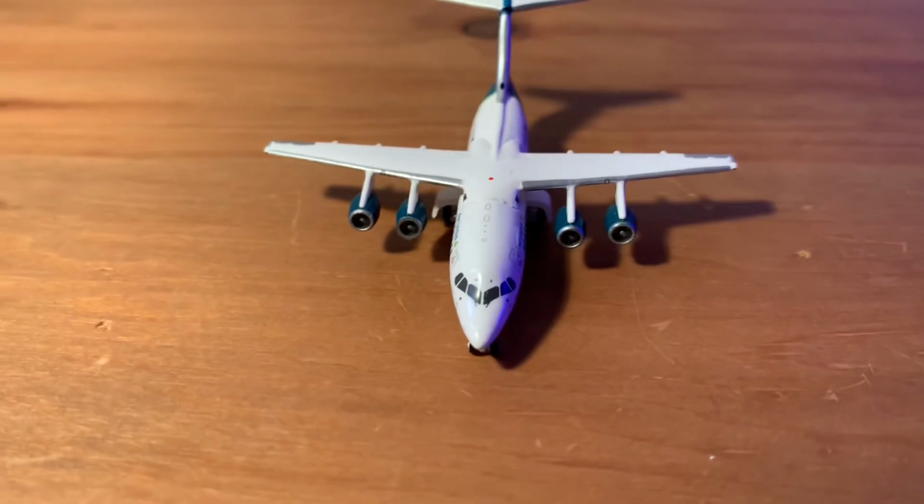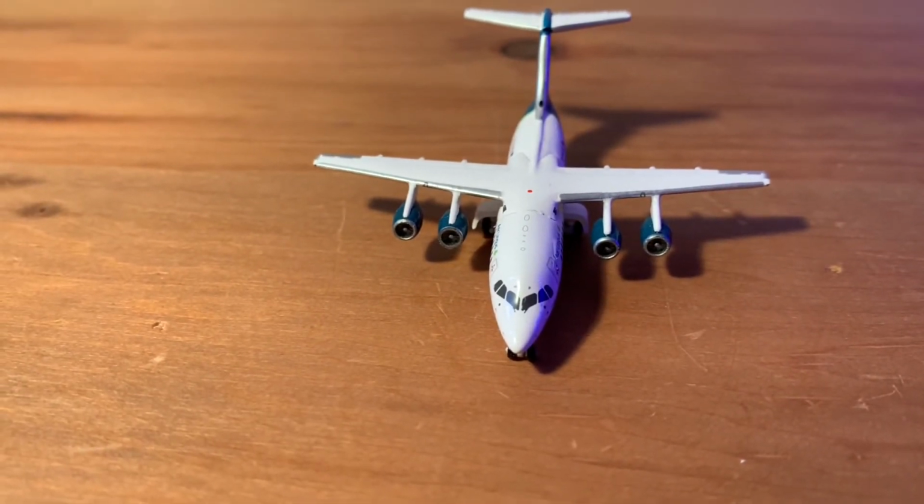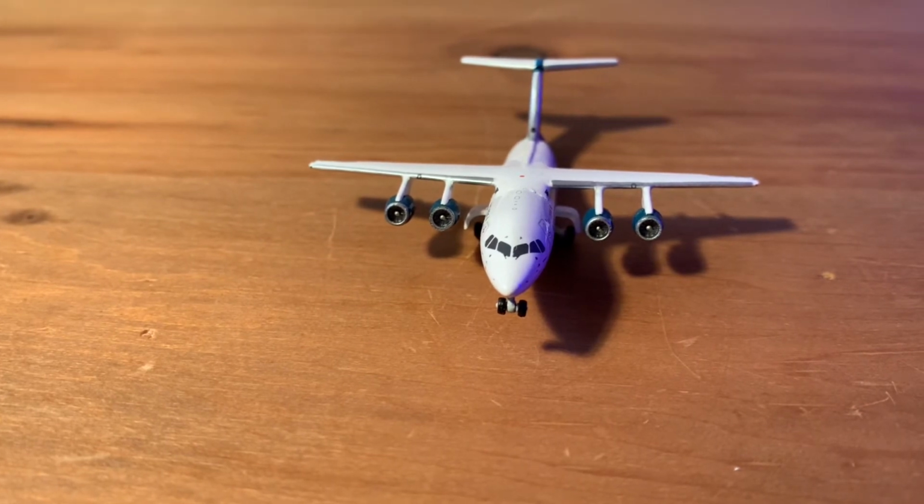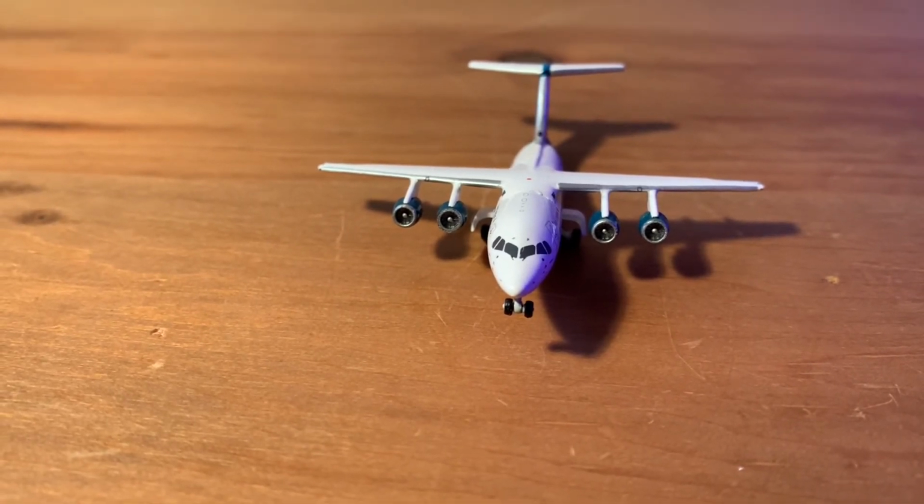At the front you can see the engines. I'll just tilt it back actually, yeah. So they're as realistic as you can really get. They're really small, so there's a limited amount of detail you can really do there.